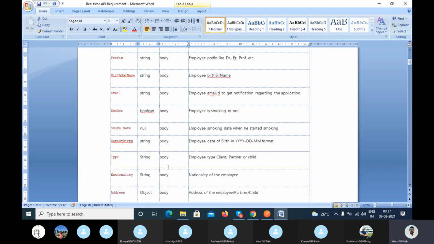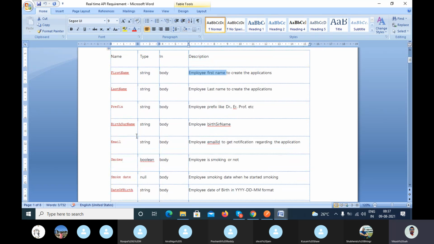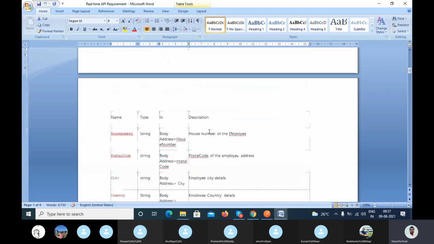So everything they will provide you, you just have to map this thing, right? After mapping, if you map the thing successfully, then you can apply the scenario. If your mapping is not completed successfully, then you will get the error message, you can't connect with the server.